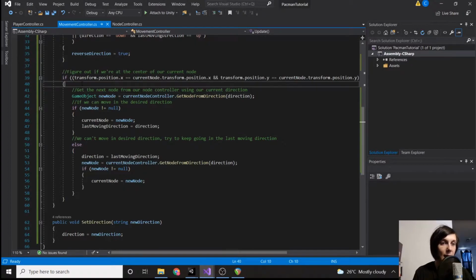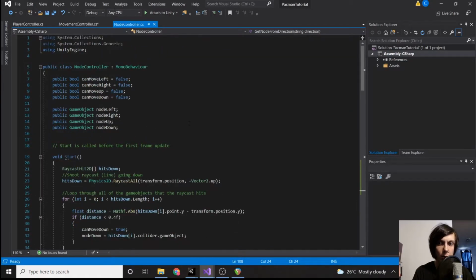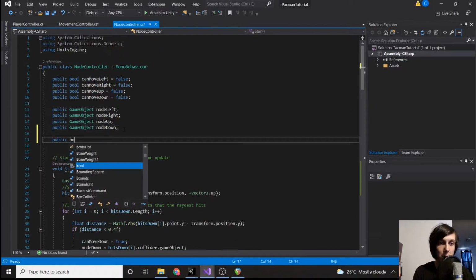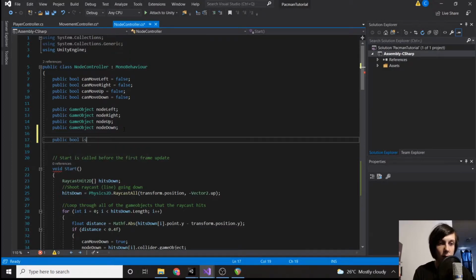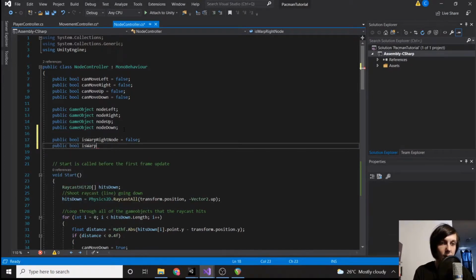And right here, we're going to add an if statement. We don't want to determine the next node if we're in a warp node. We want to immediately warp. So actually, we need to go to our node controller first and type in public bool isWarpRightNode equal to false, and then public bool isWarpLeftNode equal to false.